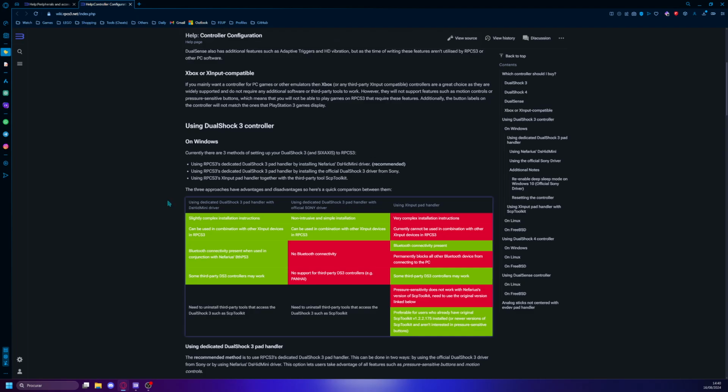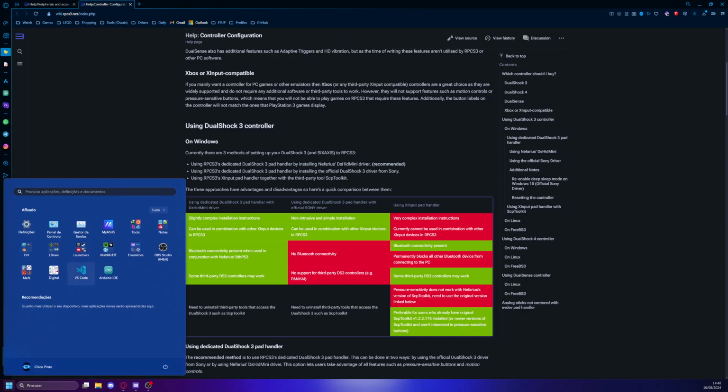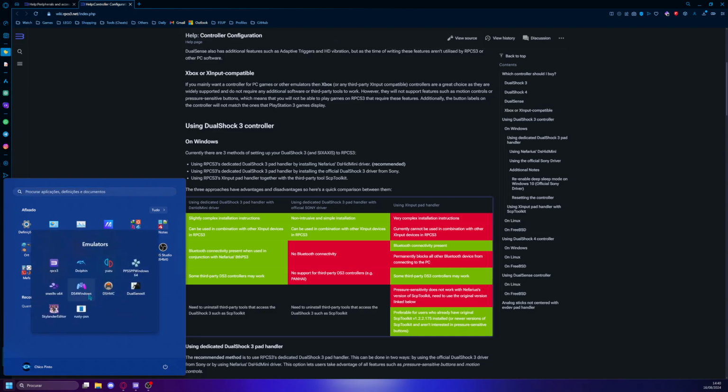I will make a video eventually outside of the RPCS3 theme about the controllers on Windows, at least on Windows, which is the one I use. Because a lot of people use DS4Windows for using DualShock 4 on some computer games.